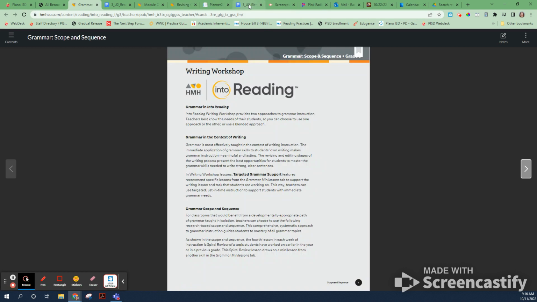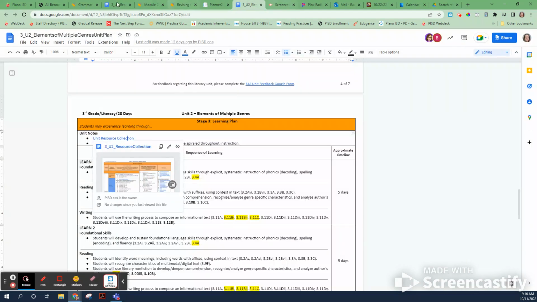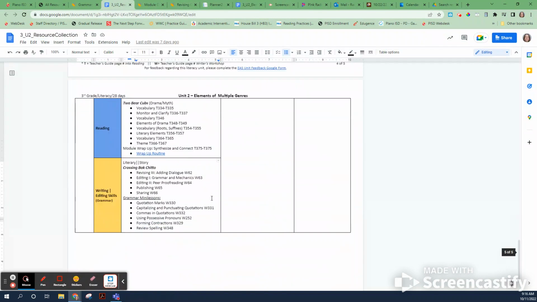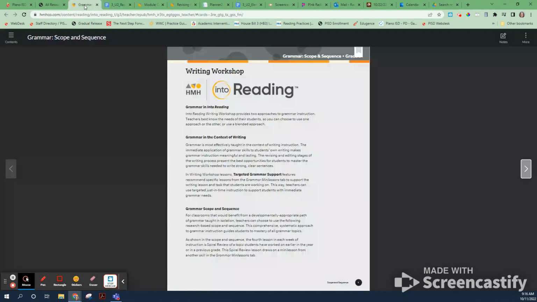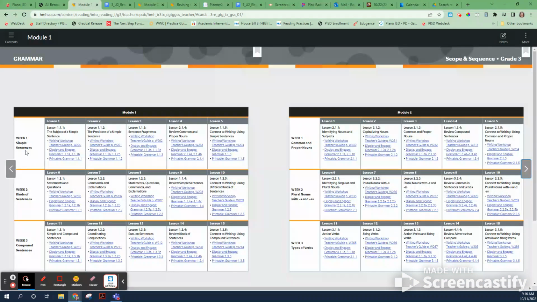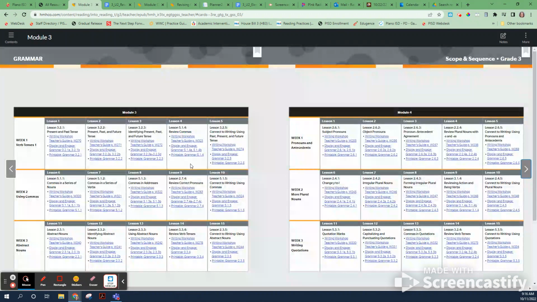So while that's opening, when you look at your unit resources and you see these page numbers, these are from the grammar mini lessons. But you can also go straight into the grammar mini lessons and see how those are grouped and see those specific lessons that you could be working on as well.